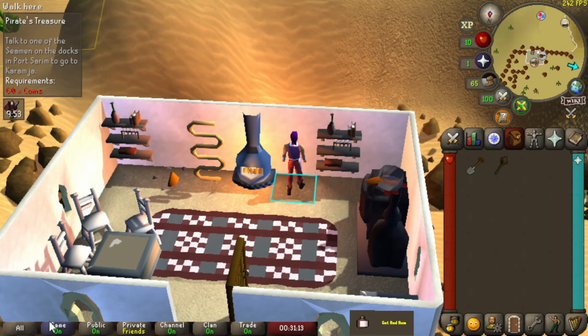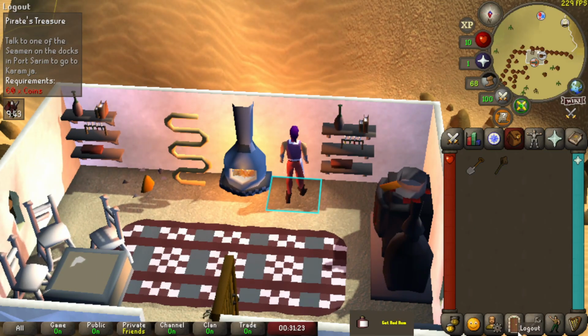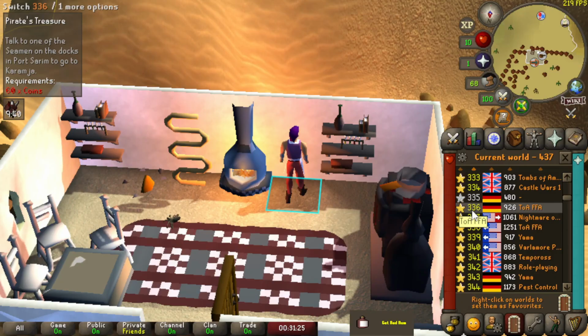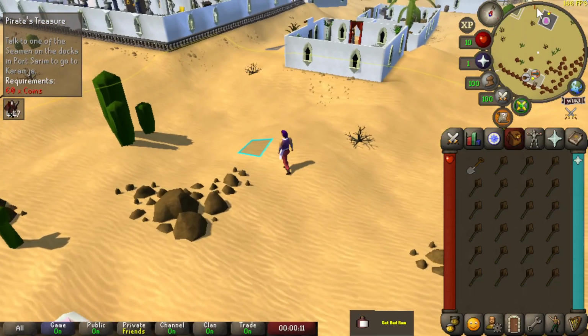Alright, so I remember being a noob way back, like 20 years ago, and I would collect these bronze maces and sell them to, I think, the general store, and it was like 6 coins or something. So I'm gonna hop around, collect like 10 of these, and I guess I'll just get a full inventory, and we'll see what happens. All right, so didn't get a full inventory, but I got, I think, hopefully enough.